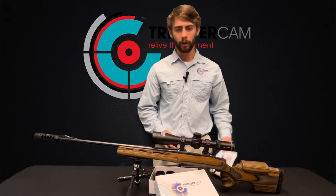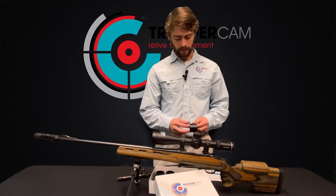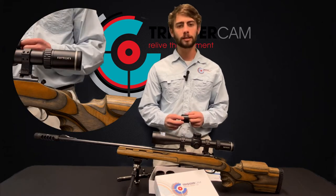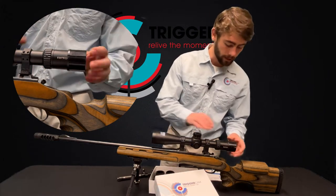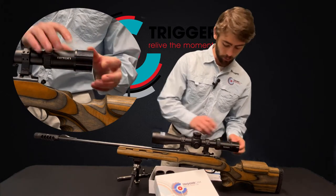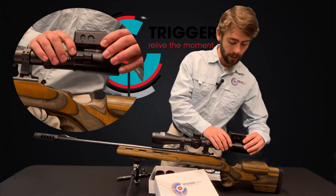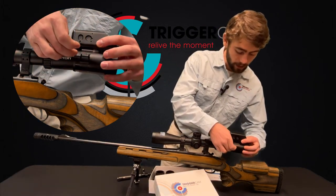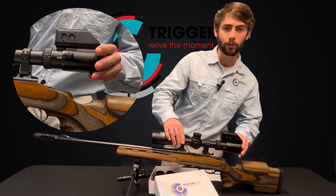First, you're going to have your basic startup guide in your box, so if you want to follow along just take that out. You're going to first want to choose the right sleeve. You'll notice the right sleeve when you've got about a two millimeter gap in the cut in the sleeve. What you do is put it on halfway, then make sure your Triggercam is nice and loose, and you're then going to slide it on with the sleeve cut and the cut in the Triggercam the same way and push it on the rest of the way.